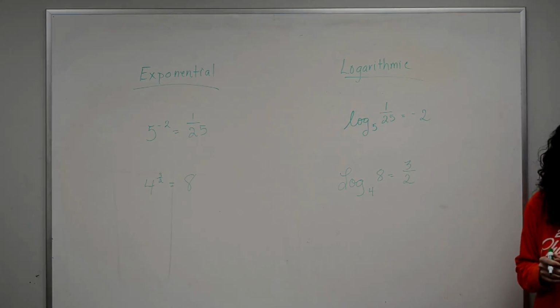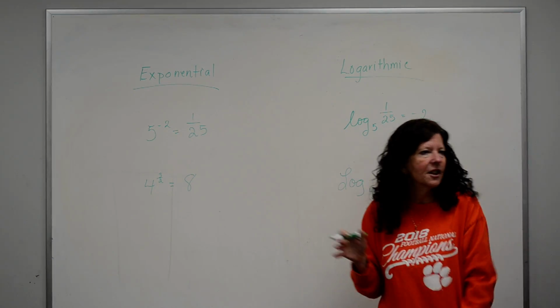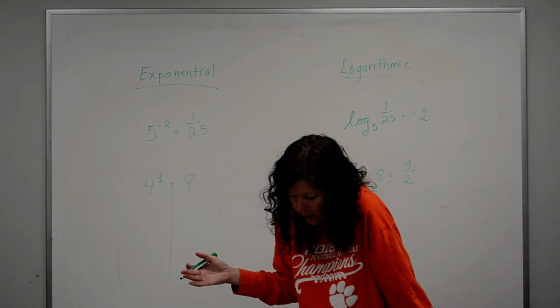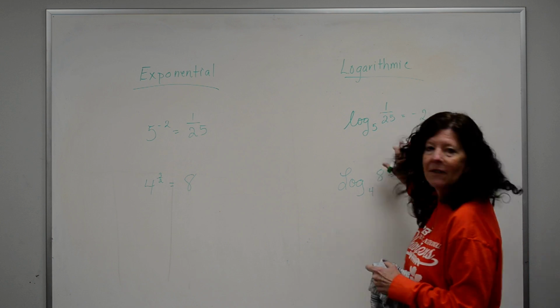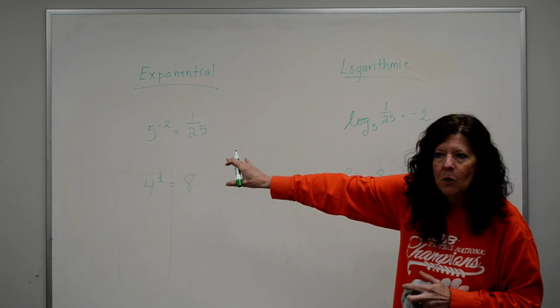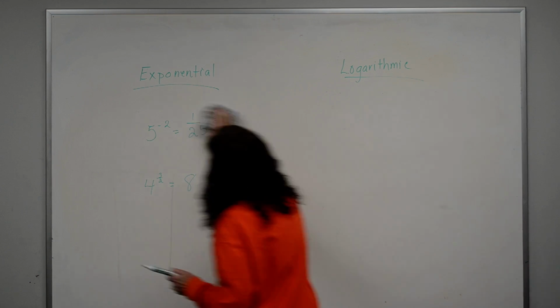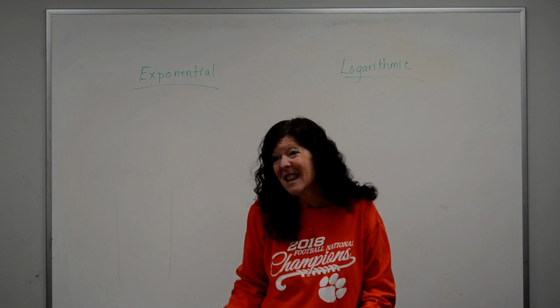I started trying to solve it even. Yeah, see, there's nothing unknown here. All they're doing is asking you to convert from one to the other. And the instructions literally say, write each equation in logarithmic form. Then it's going to turn around and say, write each equation in exponential form. And it's going to give it to you here, and it wants you to work backwards. So just pay attention to the instructions. If it wants you to solve it, it's going to say solve.